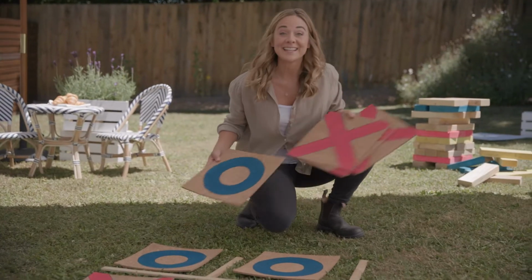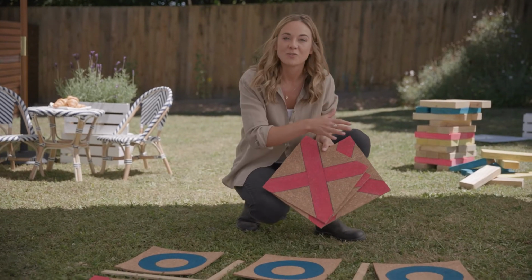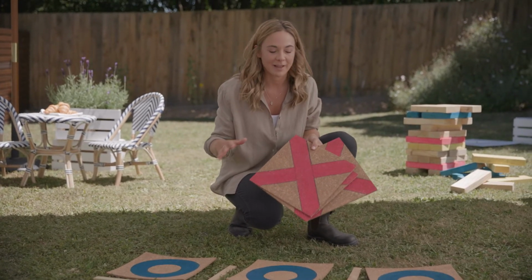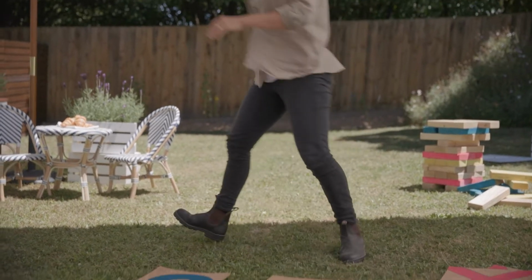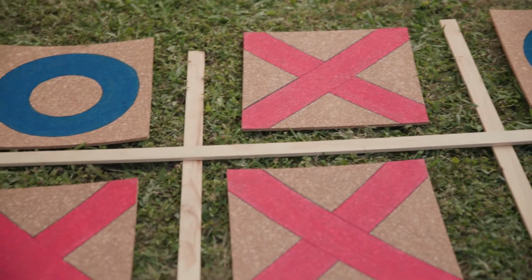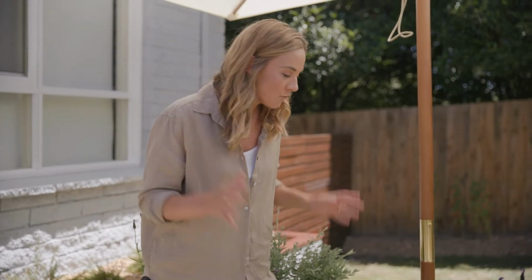Okay, so I have nearly finished styling and it's all coming together. But Lisa mentioned that this front lawn was all for the kids. It's where they came to play. So we've amped it up with some games. I've also created this space over here. How cute is this kid setting? It was all about creating a haven for the parents, but I really wanted to create an area for the kids to enjoy.